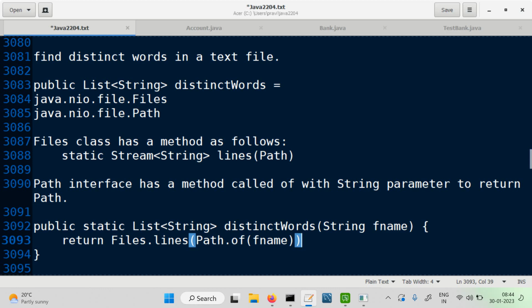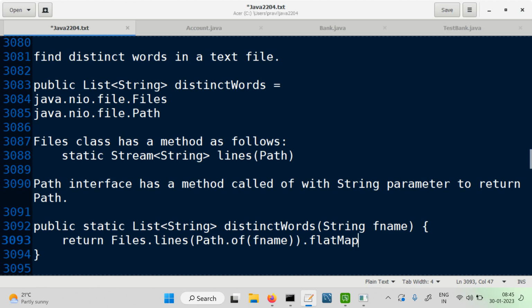Right? It's a stream whose elements are the lines from the file. And that we know from that method, the static method, find lines method. Fine. So this is a stream of string where I have got lines. I want to convert it into a stream of words. That will be happening with the help of a method called flat map.